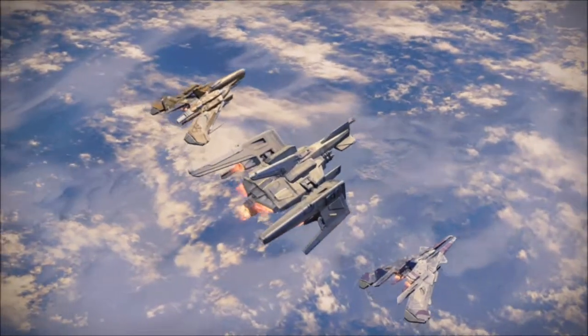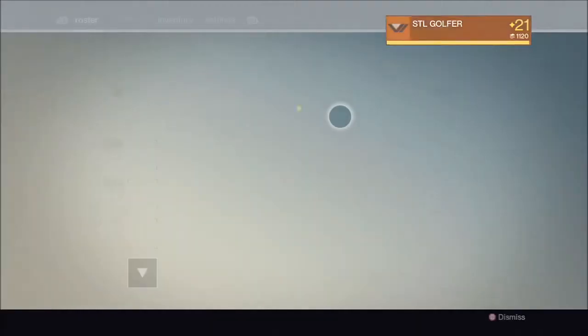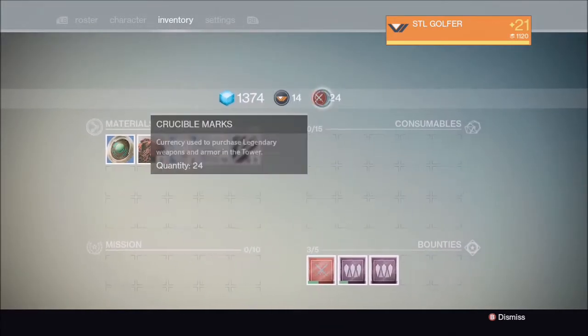Alright then, if you guys don't know what Glimmer is, oh my gosh, that's frustrating. Okay, anyway, Glimmer is the currency you use, and I have a lot of it. Vanguard is another currency you get. Legendary and Crucible is where you do Team Deathmatch online.